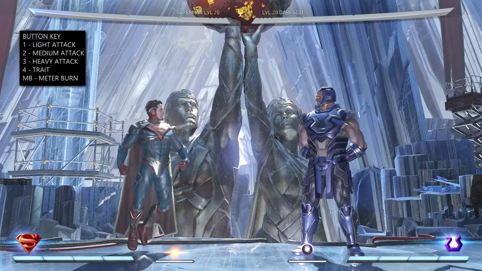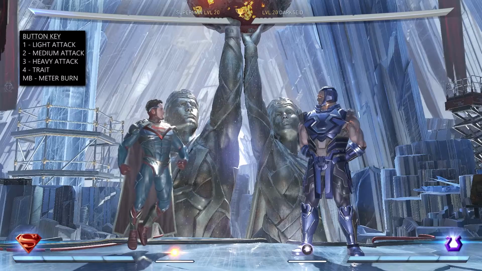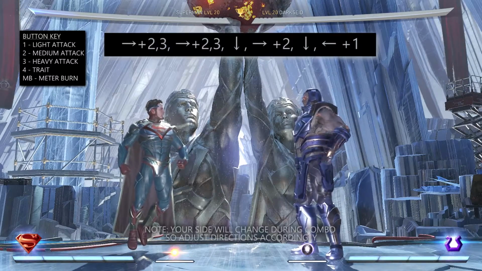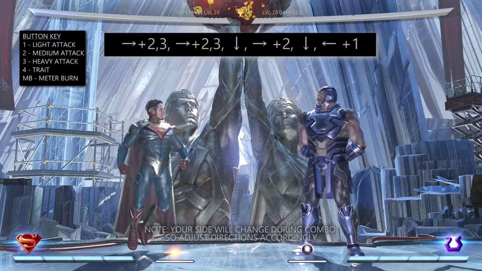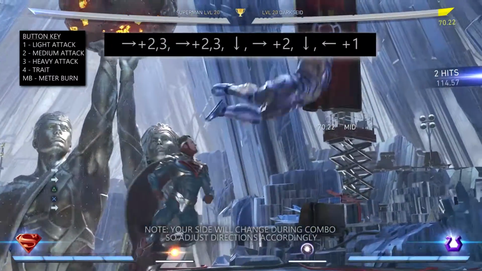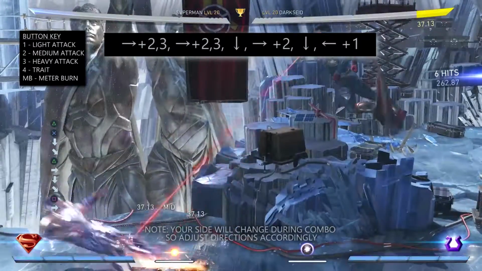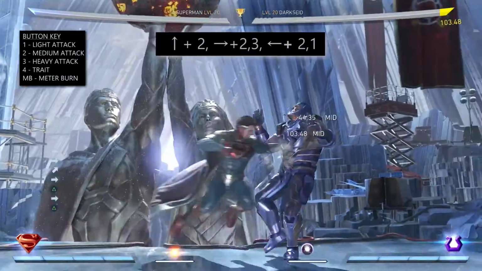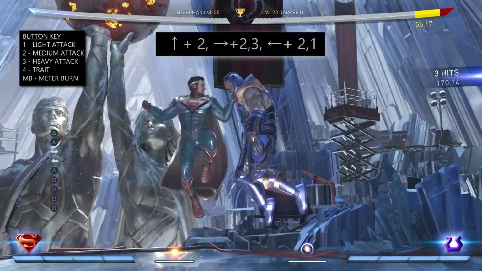But anyway, moving into some basic combos that I like to use with Superman. First, some meterless basic combos. His first basic combo would be forward 2-3, pause a bit, forward 2-3, and then follow it up with rise and grab, after which perform your air heat vision. Next one would be jump in 2, forward 2-3, back 2-1.